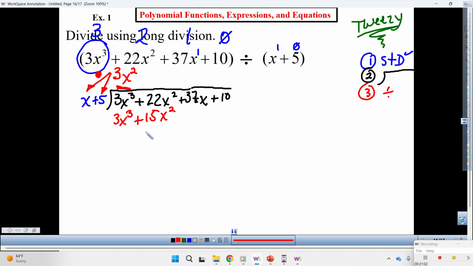Writing utensils down. Here it goes. What do I do next, Mr. Q? Well, I draw a line. I'm going to subtract, but before I do that, look up, please. I'm going to circle this and distribute that negative to both of these. Negative and negative. Why do I circle it here? So I won't forget to distribute to both terms. Why is that so important? Because watch. What is 3x cubed minus 3x cubed? Cancel. What is 22 minus 15? 7x squared. Copy that, please.